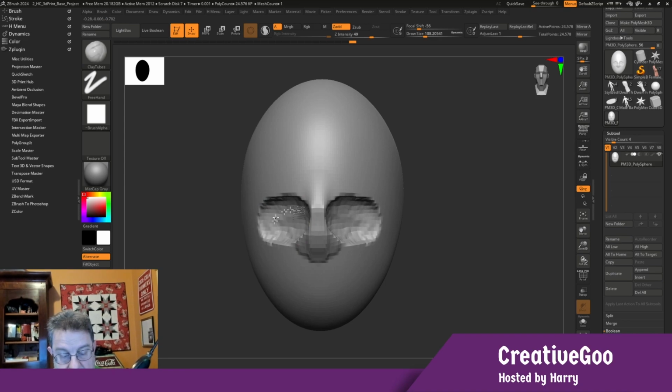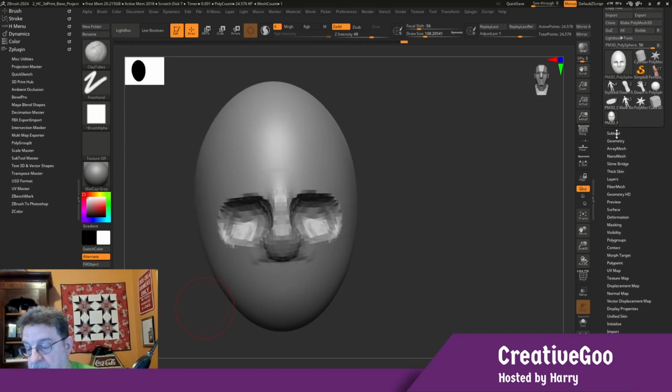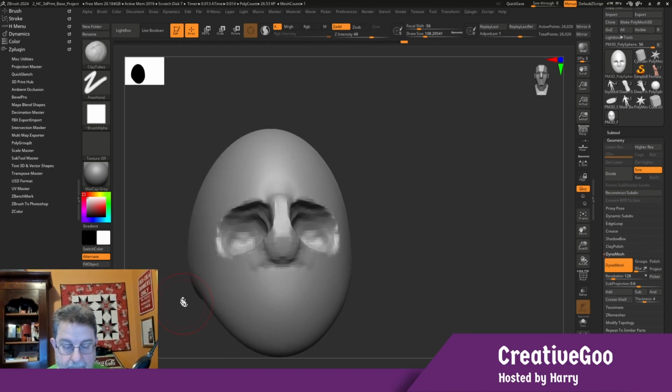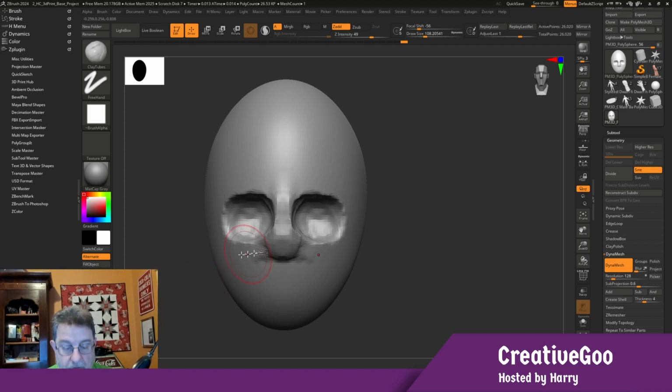So I'm just making these sockets, just digging into the clay, right? And then I can keep working on that nose, things like that. I think I want to change another setting in the software to make my life a little easier. Where's Dynamesh at? Okay.